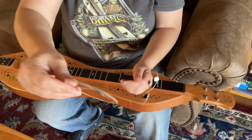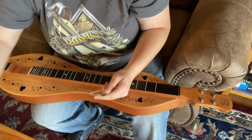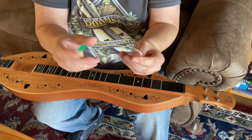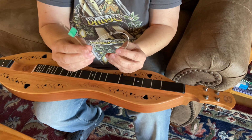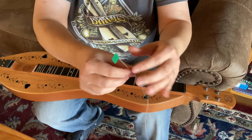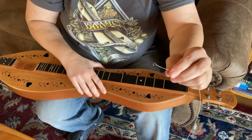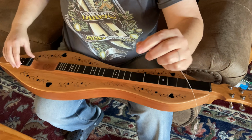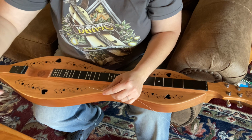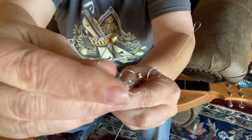All right, so I'm going to put the bass string on first. So I'm going to take my green little thingy here, and I'm going to undo it a couple times until it will just pop open for me, okay? Then I'm gonna just remove my little tab there. All right, now, this is a loop end, and I originally had on here a ball end, okay?